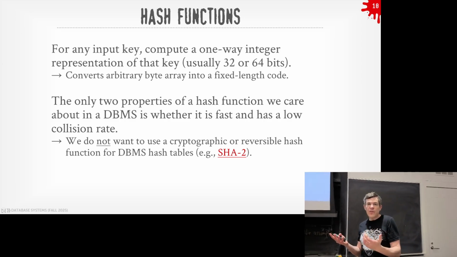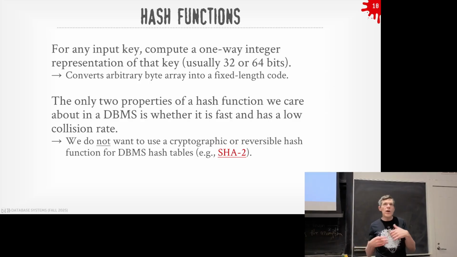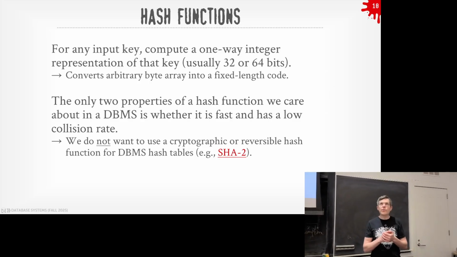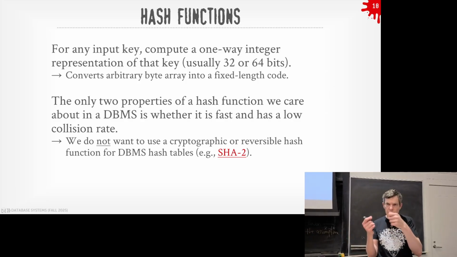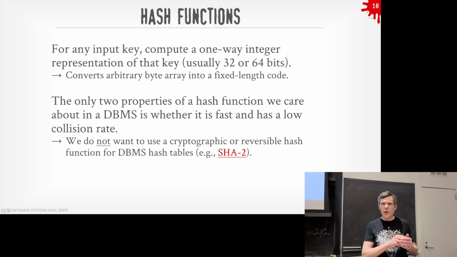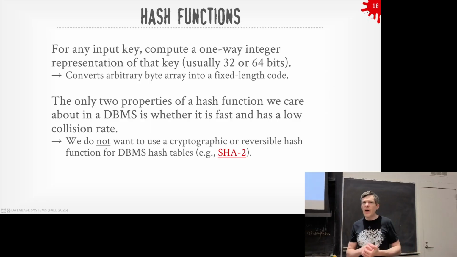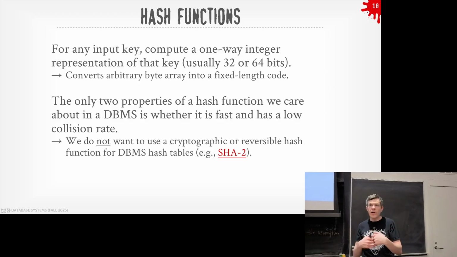We're not leaking any information on the outside. We're not worried about people trying to attack us to overload something, or giving me keys that always hash to the same location so I slow things down. That's not our problem. We're not worried about those things. This is all on the inside. We're not going to expose these hash values to the outside world.